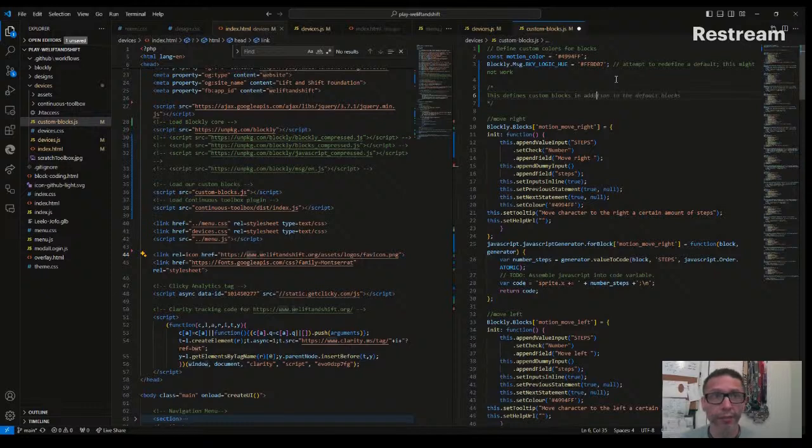In addition to the default blocks provided by Blockly.